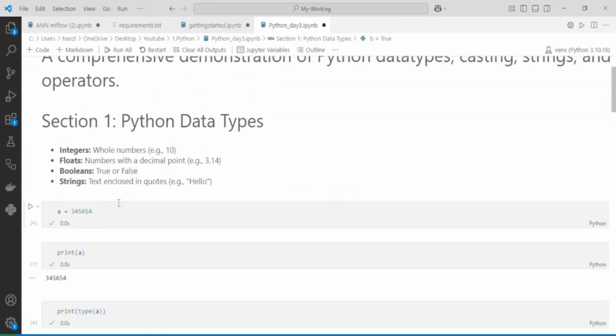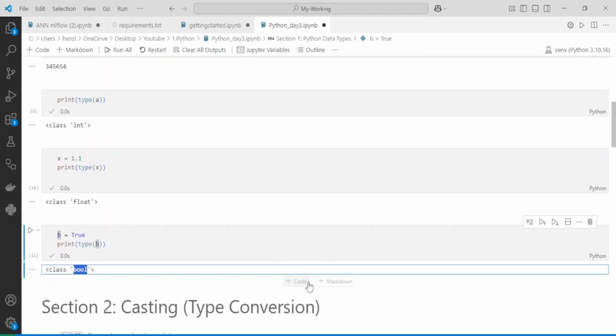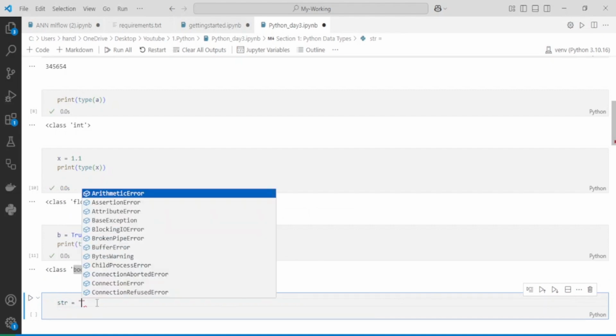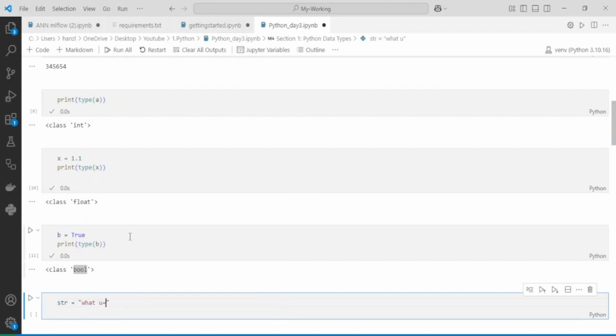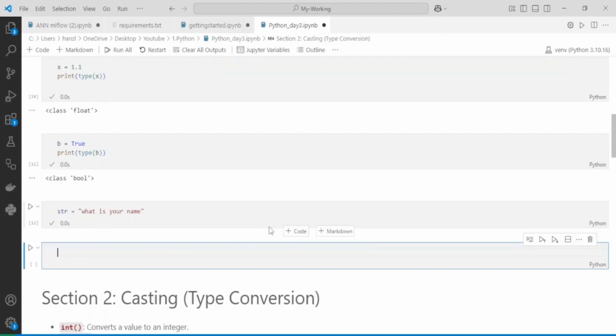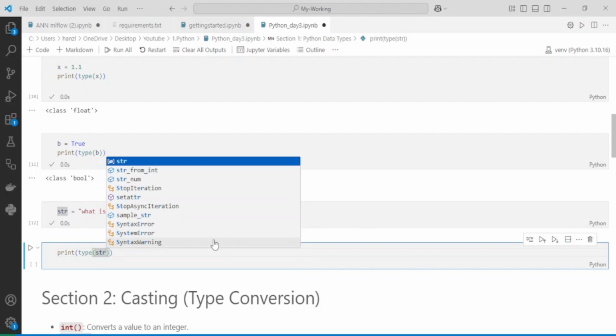And lastly, strings. Text enclosed in quotes are strings, as we earlier discussed in our previous lecture. Anything in quotes will be declared as a string in Python. So str equal to anything, you may write, what is your name. This is a string, and we could check the type of str.